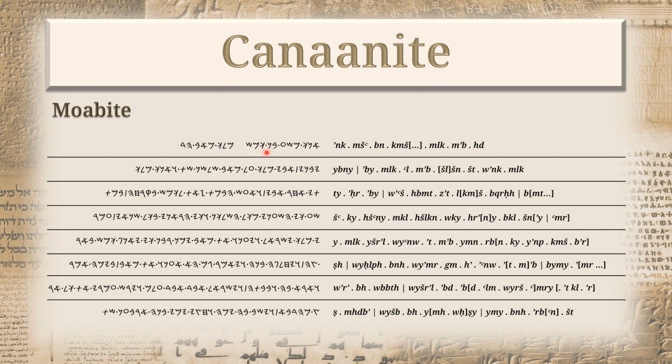You can see word dividers, you can see some vertical lines. These are actually the Unicode signs for the Phoenician numeral sign for the number 1, but I used it as a sentence divider here because that's also what we have in this inscription. Okay, let's look at the vocalization. So I'll read it to you and show you the translation as well.